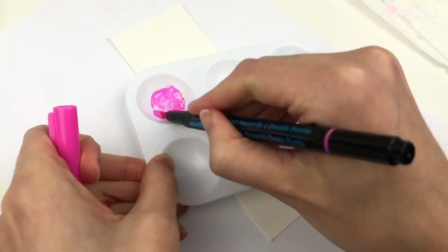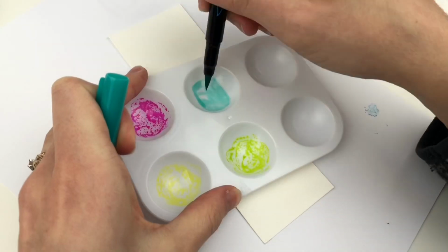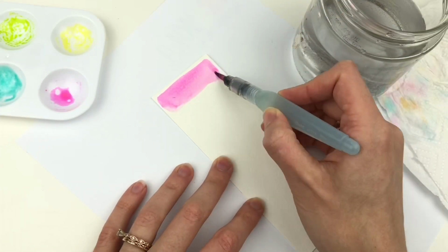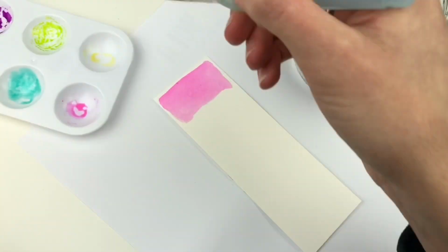Next is Artist's Loft. I felt like these pens didn't have as much ink and I had to keep going back with a pen to get more color on my palette. The end result is not as vibrant.